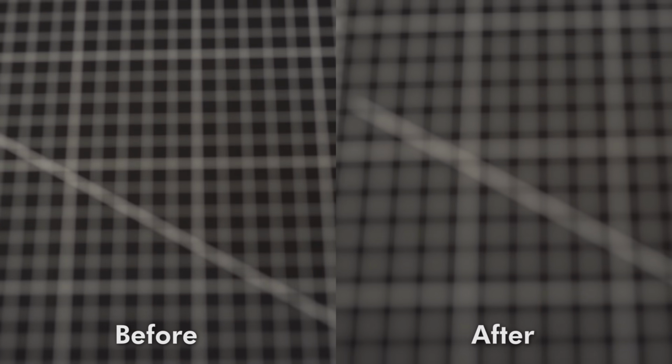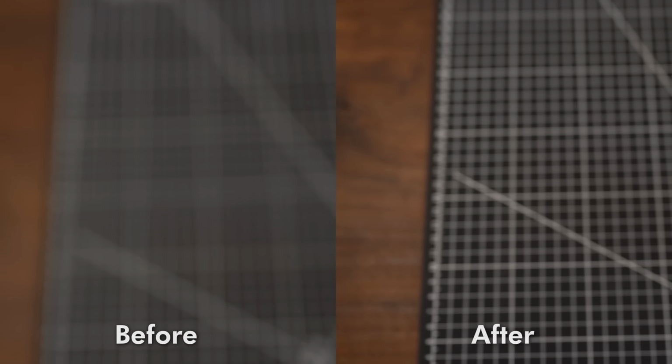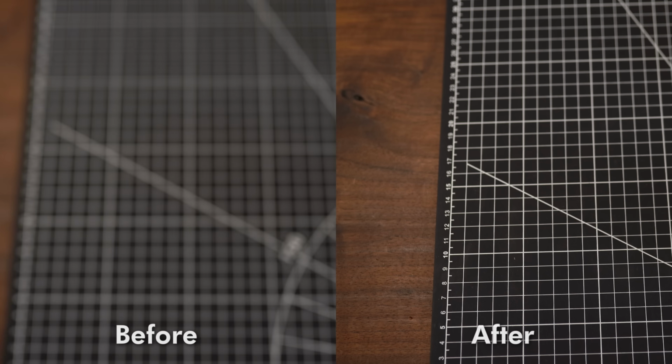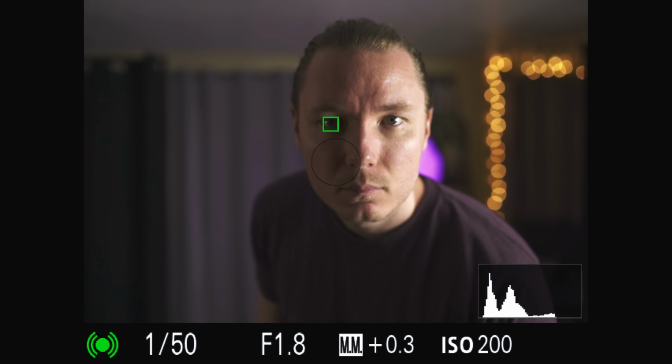Okay, now let's talk about autofocus. As I was saying before, the Sigma 35mm 1.4 recently got a firmware upgrade to improve its autofocus performance. I did a before and after test of the new firmware, and overall the improvement is noticeable. It's more impactful in some areas than others, but I do find the IAF to be a bit more sticky and reliable now, and the continuous autofocus for video is smoother.